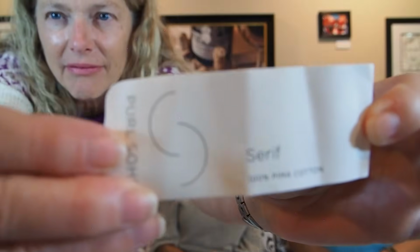So the yarn that I used is the Pearl Soho Serif. And the colorway is Horse Chestnut, which I've used in one of their other yarns before, so I definitely love the color. And it's really nice. It's pretty heavy. It is cotton, like an Egyptian cotton or something. It's really soft, but it's very heavy. So I think this is going to make just a beautiful long sleeve fall or spring sweater.